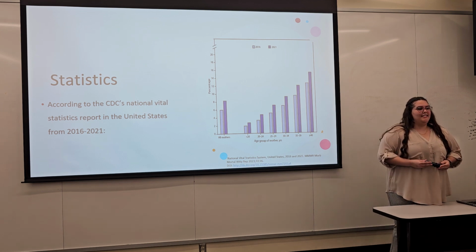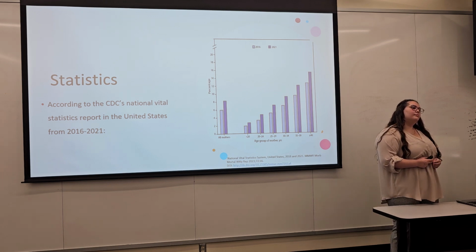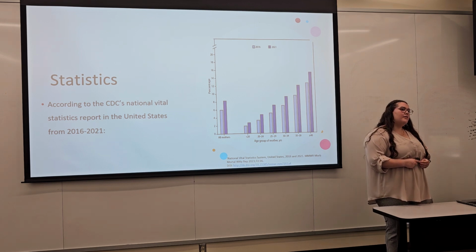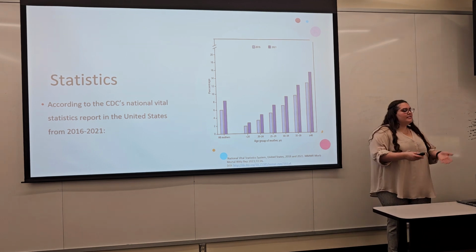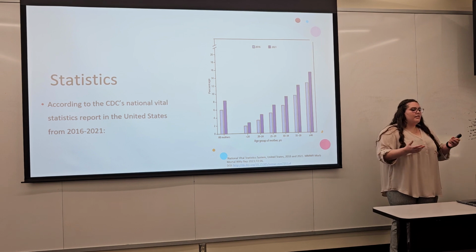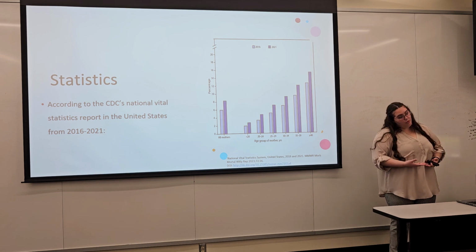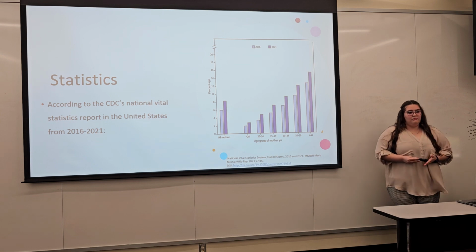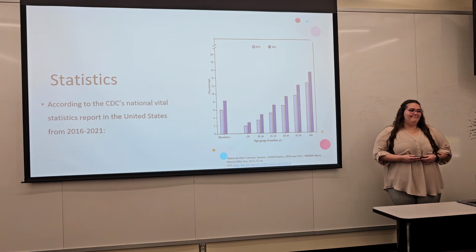If the interleukins are elevated, do you think maybe there's a genetic component at all to gestational diabetes, or did you look at any of that data? Not the genetic components, but everything that I read was talking about how, more recently, a lot of the studies that have been done suggest gestational diabetes is an inflammatory disease. So inflammation plays a really big role in the development of gestational diabetes. Other questions? Okay, thank you, Roxana.